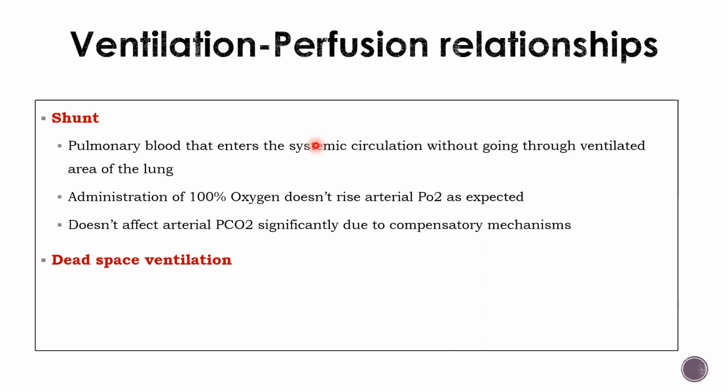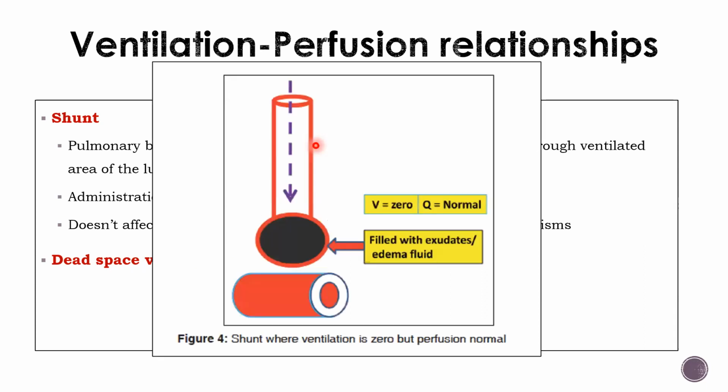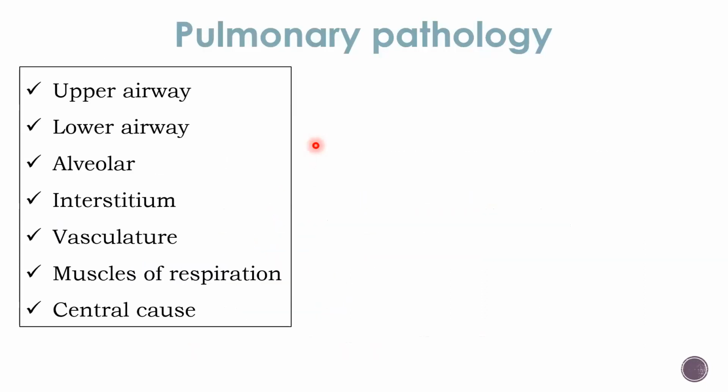These are anatomical shunts. Physiological shunts is because of lung pathology, where the blood is not involved in the gas exchange. It's called shunt. So there are two ways: one is anatomical, then physiological. You should understand what is shunt first. The blood that is not involved in the gas exchange is called shunt. So it can be physiological, in the sense because of the lung pathology. Anatomical shunts is because of VSDs or anything. Dead space ventilation, I've told you.